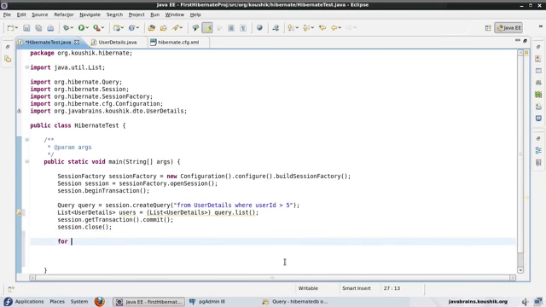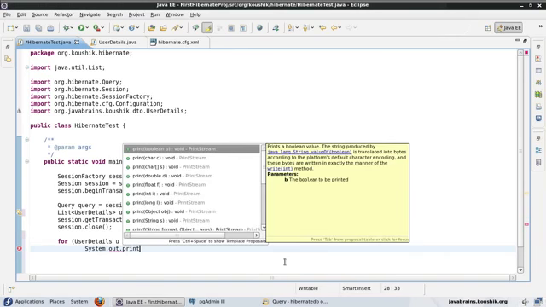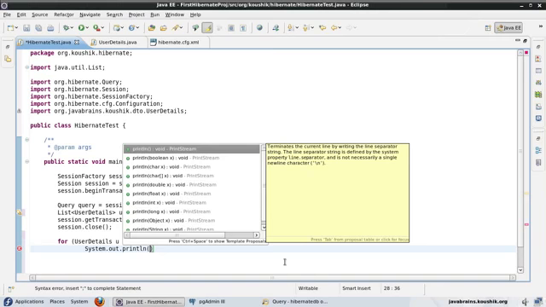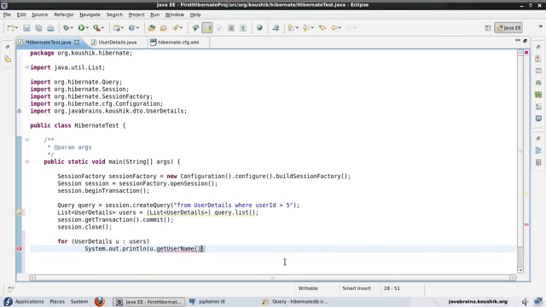So I'll say for each of the users, I'm just going to print getUsername.